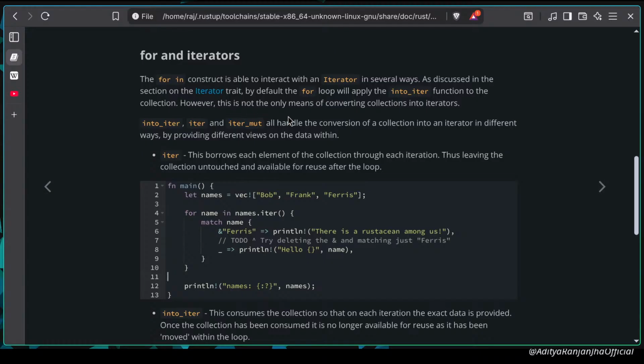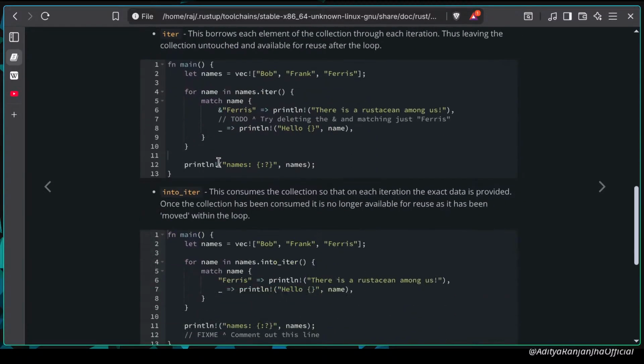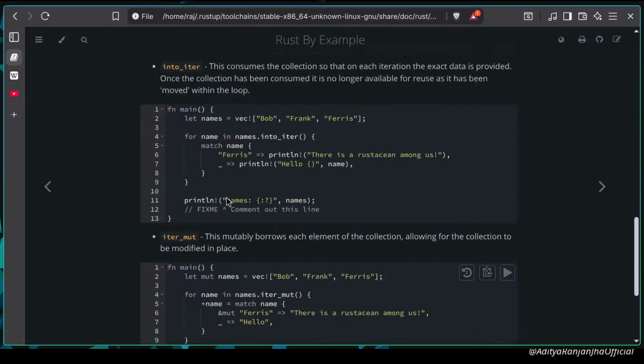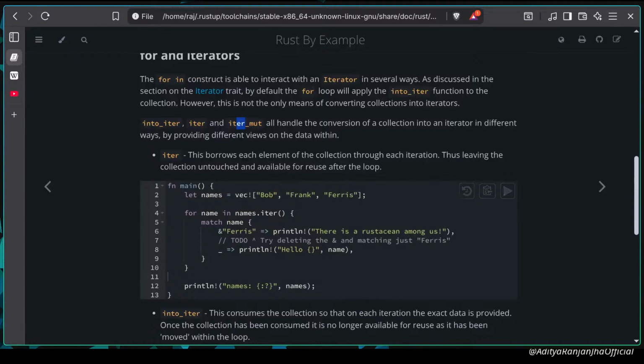However, this is not the only means of converting a collection into an iterator. There's into_iter, then iter_mut, which is mutable iter. All handle the conversion of a collection into an iterator in different ways by providing different views on the data within. So there is iter, then into_iter, then iter_mut. We will see everything.